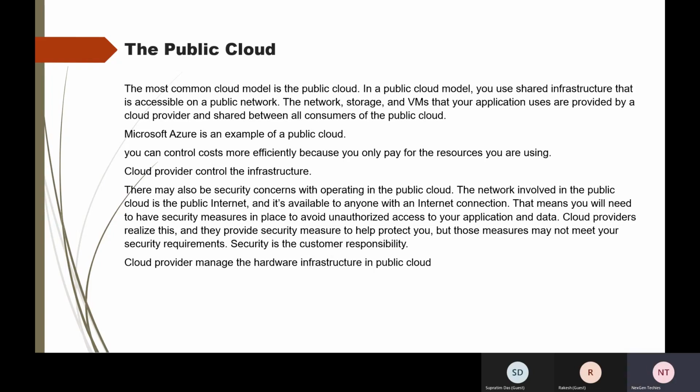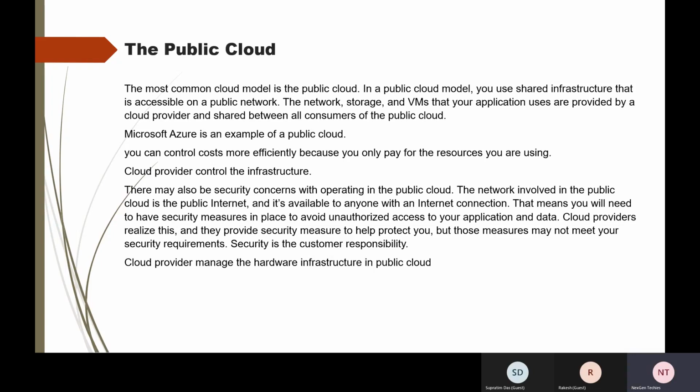Security has to be managed by the customers. The cloud provider is not responsible for security concerns. In the public cloud, your VM's application data are available publicly over the public IP address. If you have the internet, you can access or hack those VMs or data.